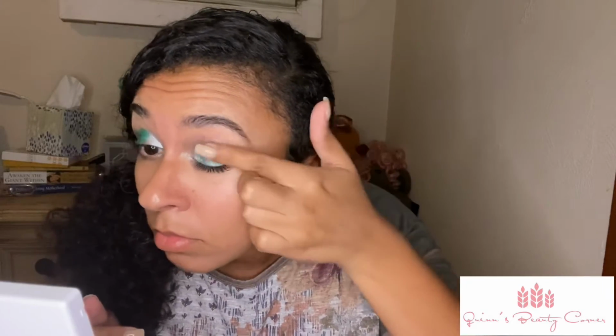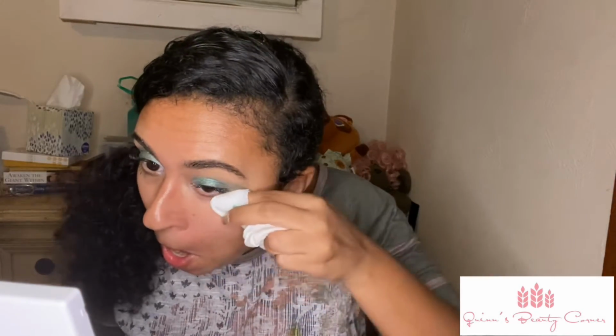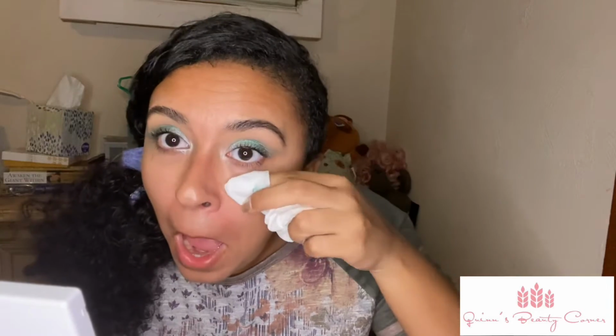Now here's the fun part. We are going to blend it together by swiping across in one direction from the inner corner to the outer corner. And see, that gives it a nice, even gradient, ombre kind of look. And we're going to take our wipe and wipe up them edges, again just going from underneath all the way out to the tip of the eyebrow.